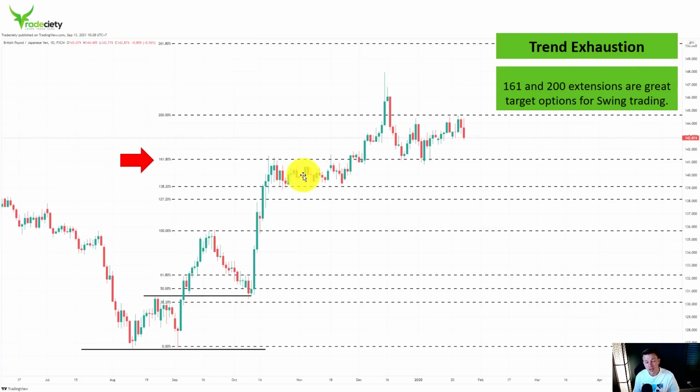And it's probably very hard on your emotions to hold a trade for that long, especially if you're already in profits and you see that your profits are going up and down on a daily basis. You're probably spending a lot of money on swap as well. So in general, that's why I said 138, 161 targets are maybe a little bit more conservative, but your holding time will also be drastically reduced. So that is what I would recommend to new traders.